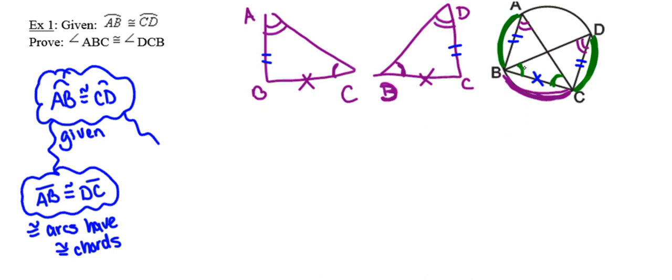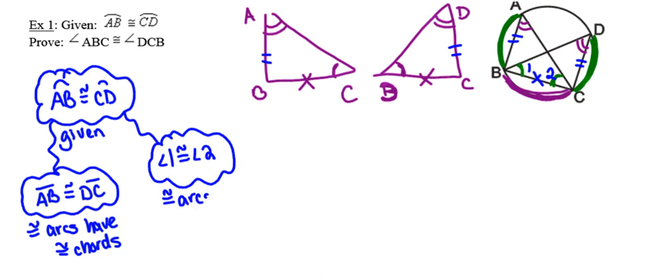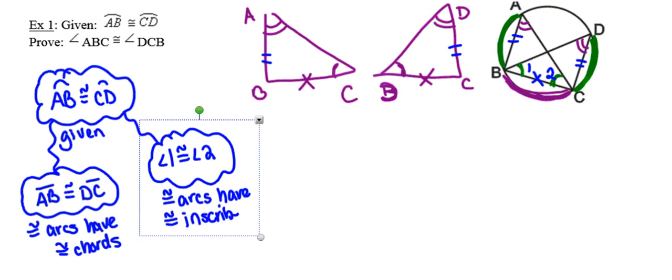And likewise, that also gave me, I'm going to number them angles 1 and 2. And again, I'm going to start by talking about what these congruent arcs gave me. So congruent arcs, and then I can't just say congruent angles, I have to say congruent inscribed angles. So make sure that you're familiar with and using that vocabulary. So there's my pair of sides, there's a pair of angles.